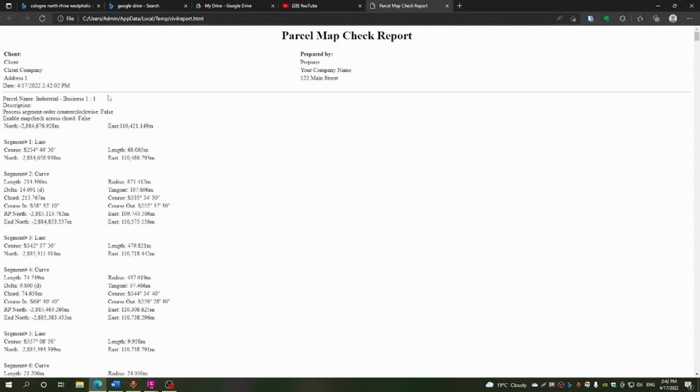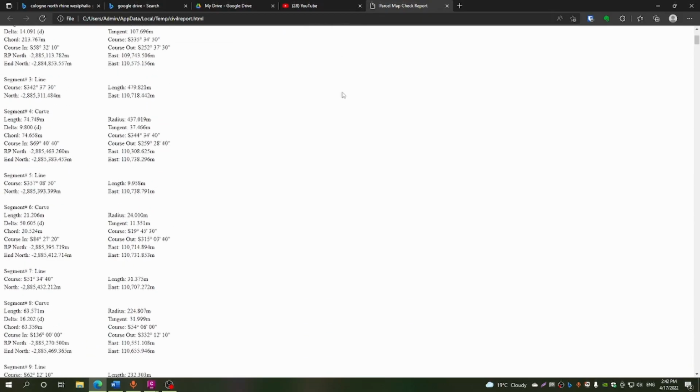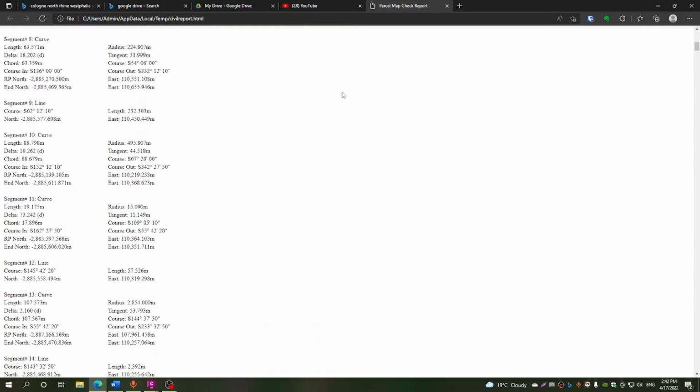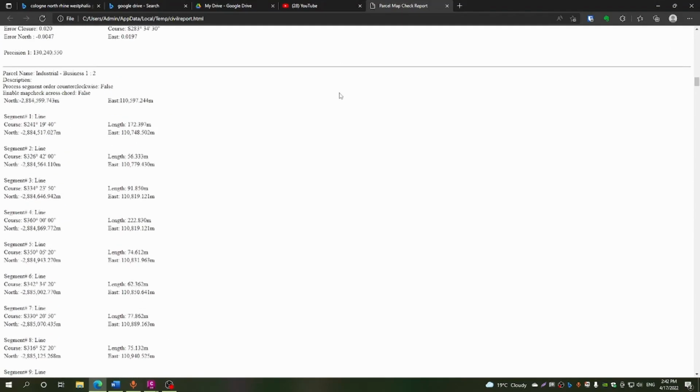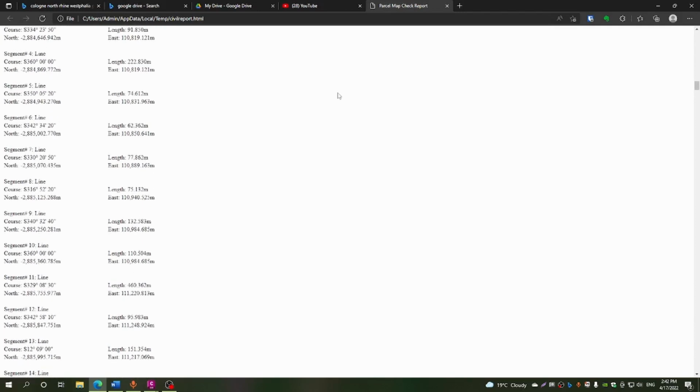This is the report that it creates for us, and as you can see we've just used a template that comes out of the box, but you can configure this so that you are able to put in your company details, the client's company details, and also our own company details. But yes, this is a much more formal report that we can submit with our map check report.